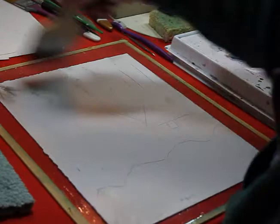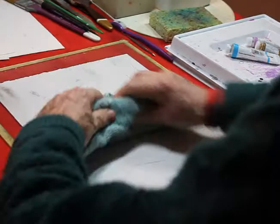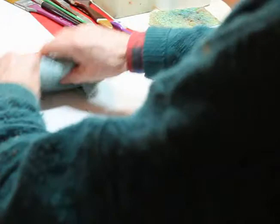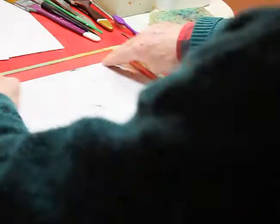So, once you've got it nice and wet, believe it or not, you're going to dry it off some because it's too wet to paint on for the most part. You just take your towel — it's an old towel I chopped up. I'm going to dry off the glass and lay it back down. You'll notice something right off: it sticks. I think they call it capillary action. It's going to stretch a little on its own yet because it's wet.